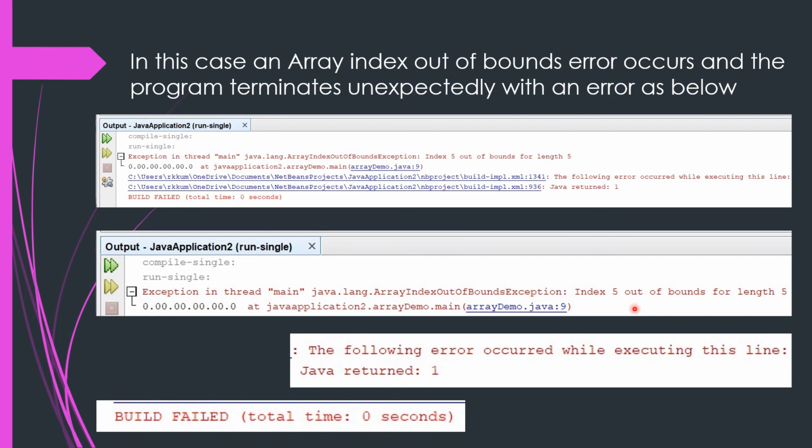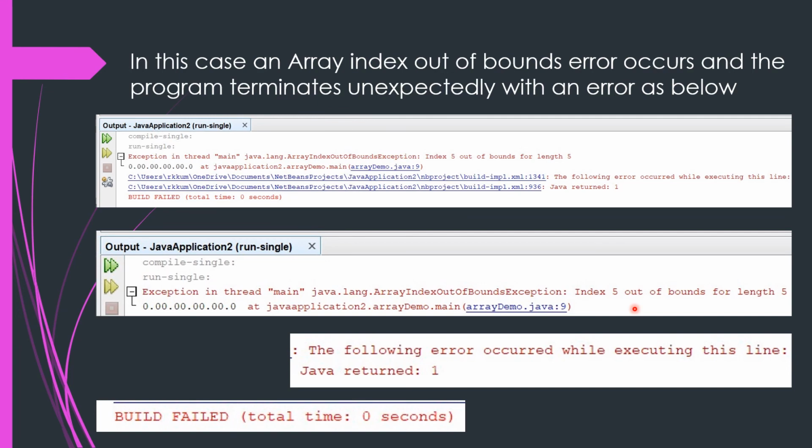Index 4 is n minus 1 for 5, but index 5 is not equal to n minus 1. 5 is not equal to 5 minus 1, whereas 4 is equal to 5 minus 1. So because of this, index 5 out of bounds for length 5.